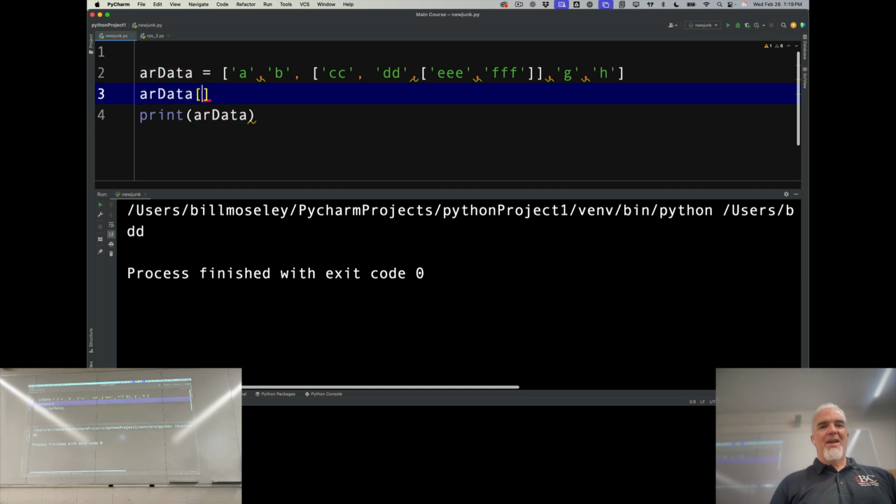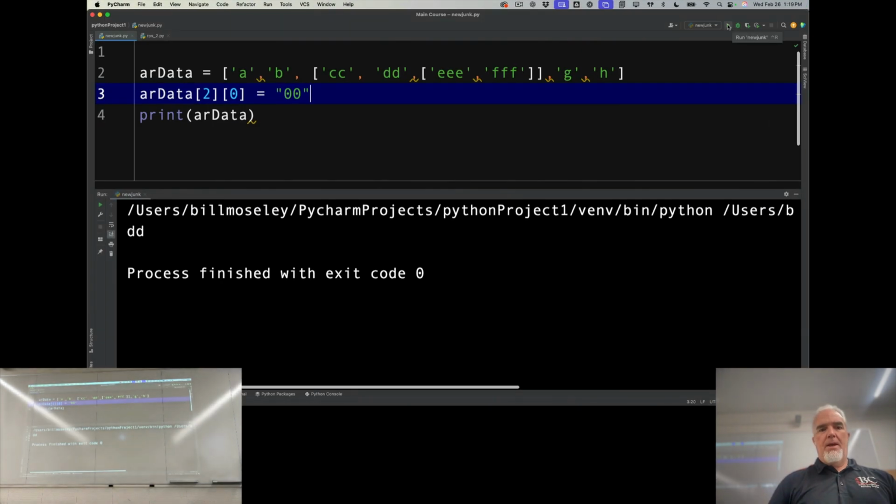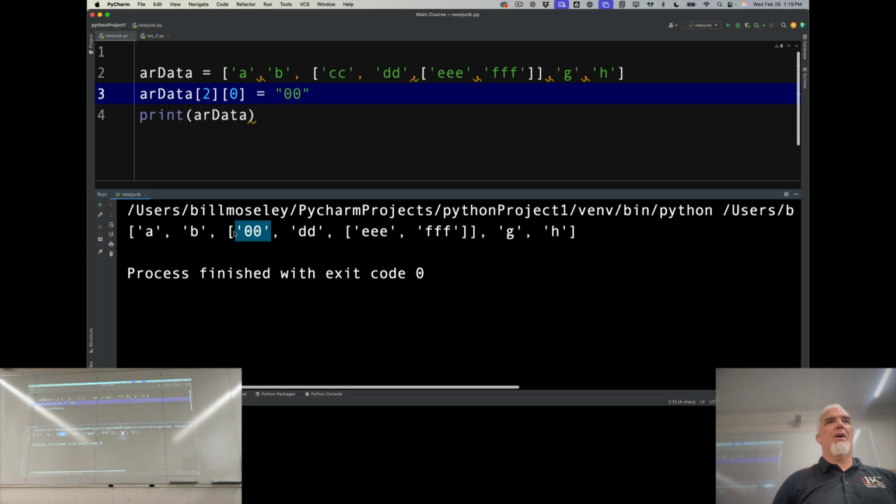I'm just going to refer to that specific slot, which means I'm going to say [2][0] equals "00". Well, I do have to have the quotes, because if I want double zeros, it would have to be a string. Otherwise, it's just 0. But there it is. So I'm targeting that specific place in the structure.